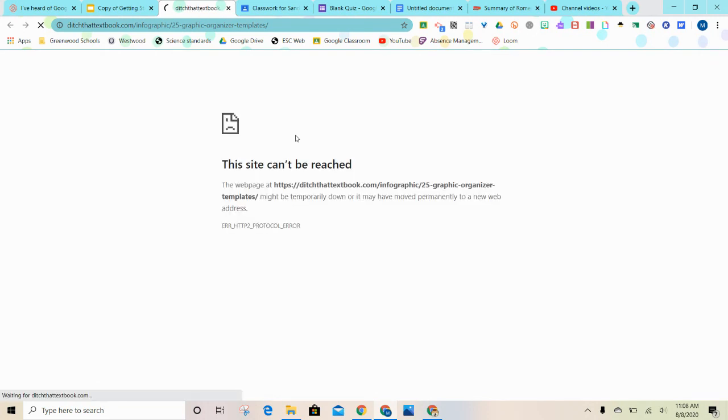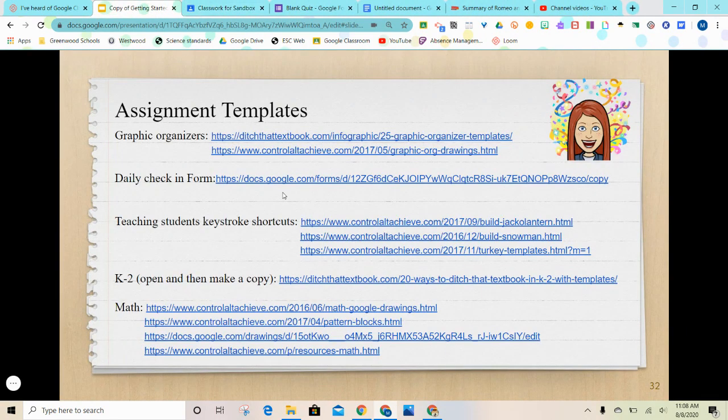Let me just go ahead and show those to you. You can open those all up in your Google Drive and you can make yourself a copy of them, and then you can put that copy into... that's not a dead link, it's just not opening for whatever reason. I've been on that link within the past week. But you can take all of these resources that you've either purchased and vetted properly or you have found online that are free, and you can make yourself a copy of those and you can assign those through your Google Classroom.